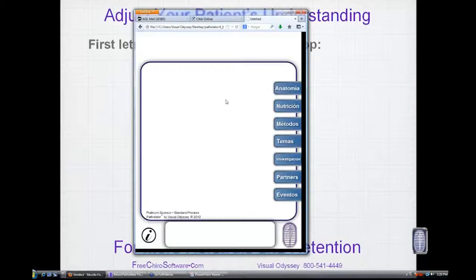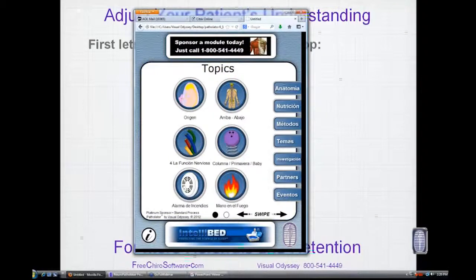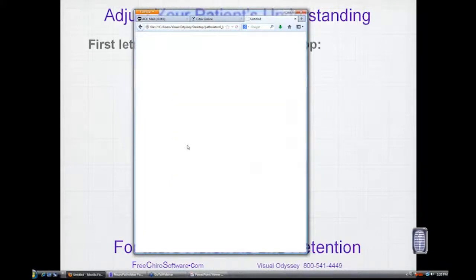And you'll just download and upgrade from the Apple App Store and the Google Play Store. So as you can see now, it's possible for us to talk to the patient on their level about the issues that you want them to understand.